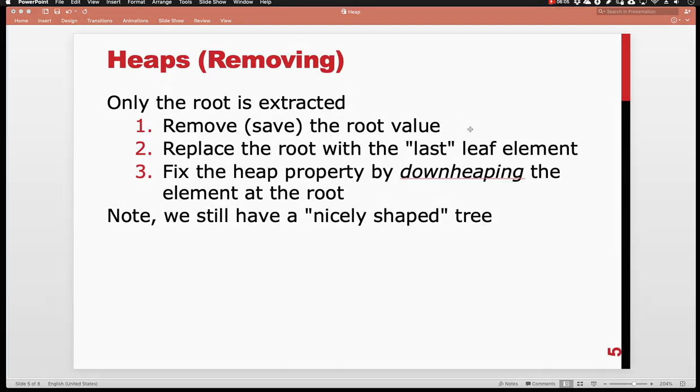As for removal in a heap, removing is only at the root. The root has the largest value in the heap. So removing from the heap means you want the largest value from the heap tree. The heap does not define an operation to remove data at some arbitrary location, only from the root. We need to keep the tree balanced after removing the root. So let me explain the algorithm by example.